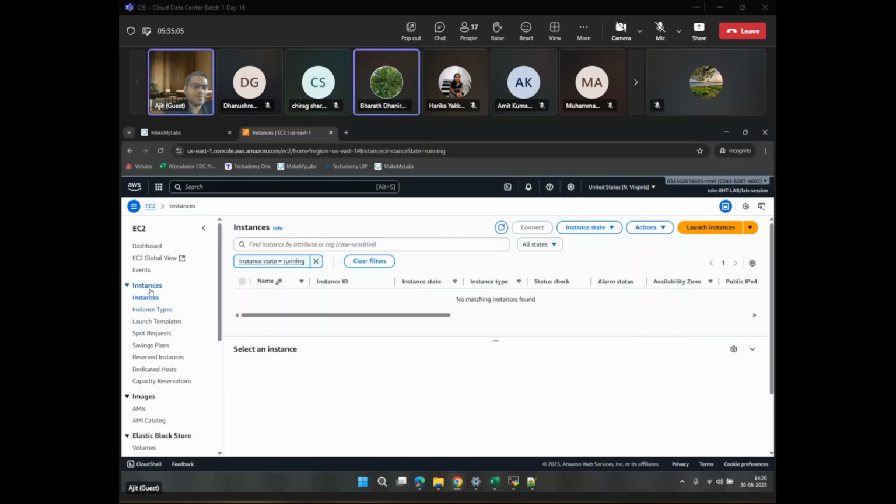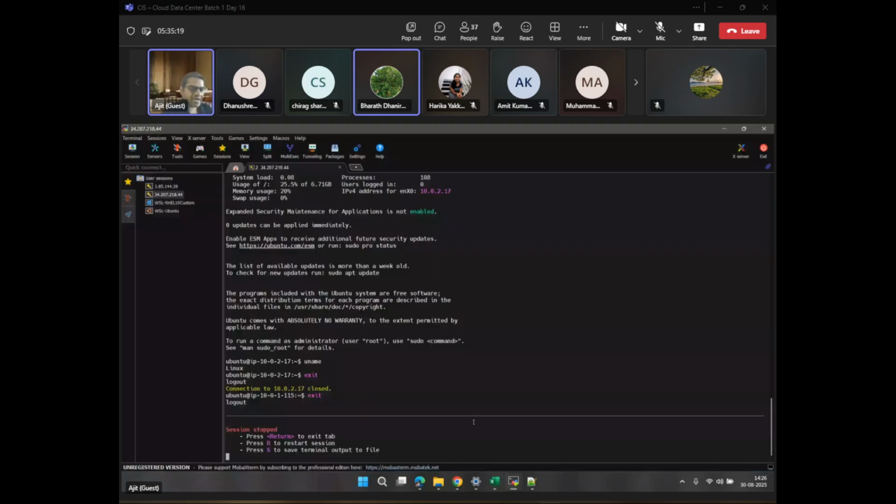Sir, after copying that data into the PEM, how do I save that file in Ubuntu? So once you do a vi and specify the file, inside the editor you need to press I to be able to enter data. Then you right click and it will paste the data. Now you have to save it. So again, you will do escape, :wq! That is, we are saving the file.